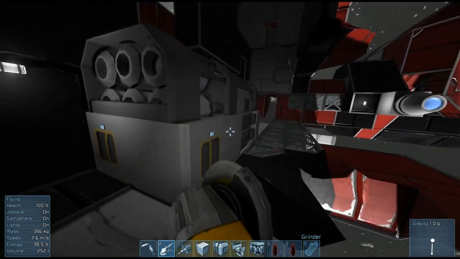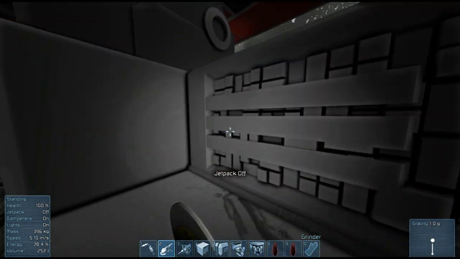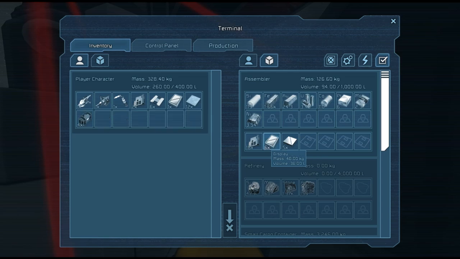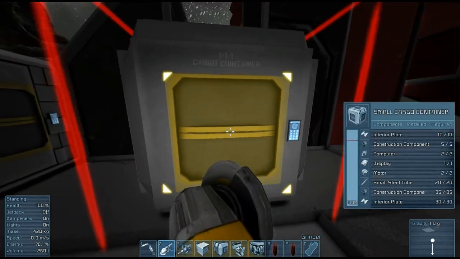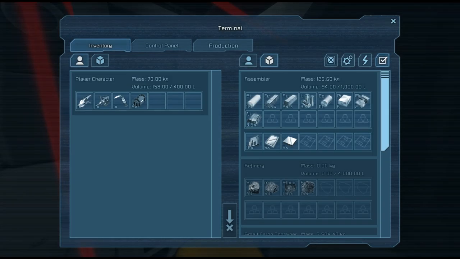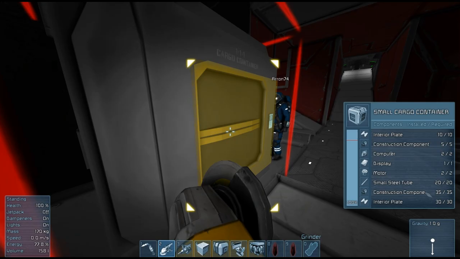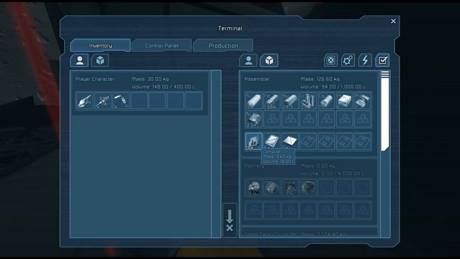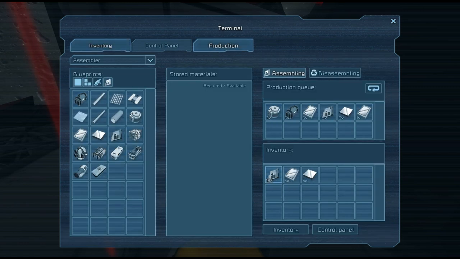Construction components for that. Okay, so what all do we need? We need construction components of some kind. I'm gonna grab those. I'm gonna put a bunch of stuff in storage. I've got a bunch of construction components here. I'll put them in the storage for you. Oh, thank you. Five of them at least. What else do we need? I think we don't need any more computers. This is stuff that's done, actually. Shoot.